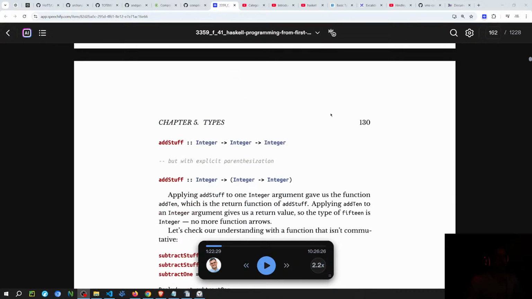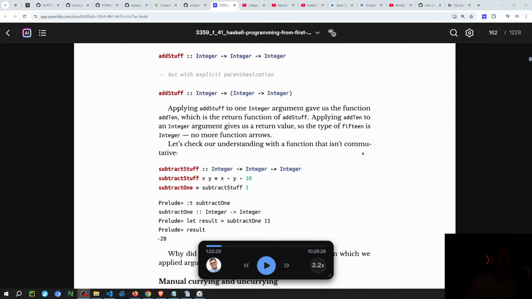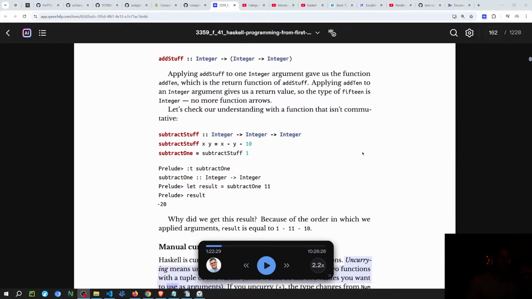He's saying basically that the reason why this works is this concept of partial application, but I still don't understand how the compiler thinks about this. The definition is the thing that is very confusing to me, because if you call the function with one argument here, how does it get you the final result?